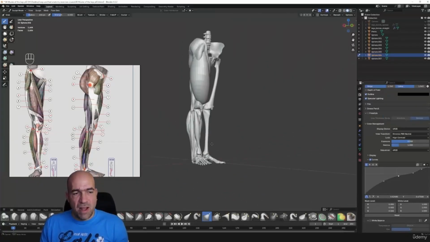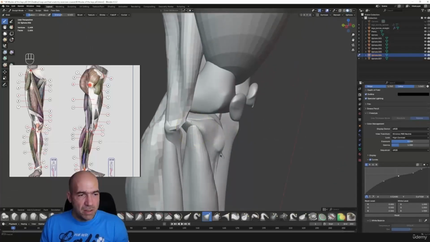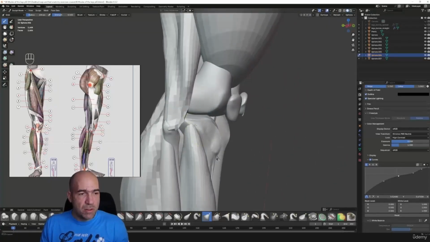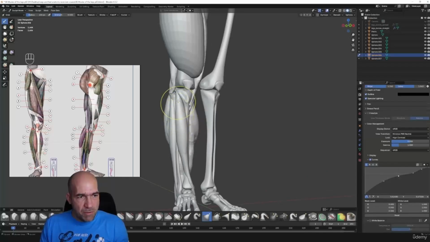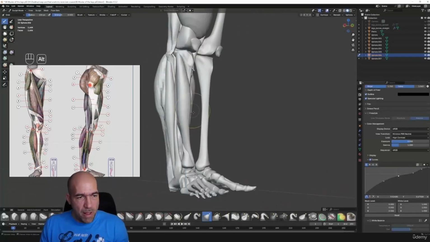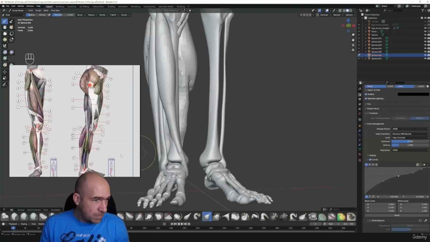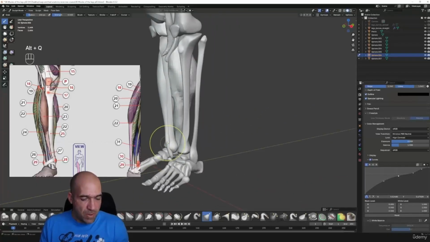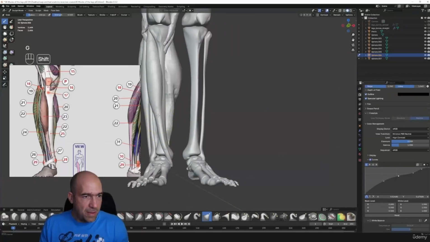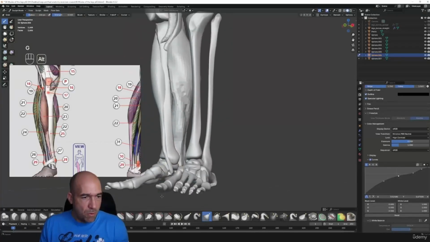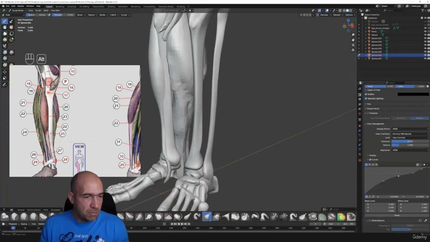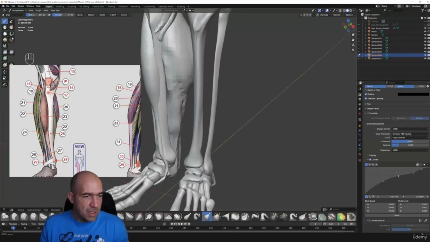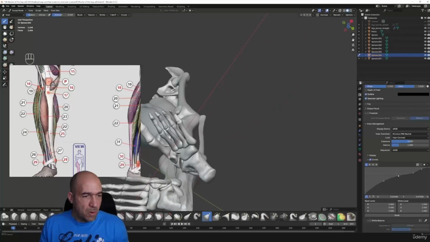Okay, now this looks strange, but it's fine. And since this muscle here, which is the tibialis anterior, I think, is coming from the tibia on the top, and it's going down, and at some point, as we can see, this is the red muscle here, its tendon is going kind of on this side of the leg, but a little bit more on the front. So let's try to make that and thin this out by just smoothing it. So it's a tendon, and it's going forward, and it's connected somewhere in the bottom here, I think, like this. Or on the side.